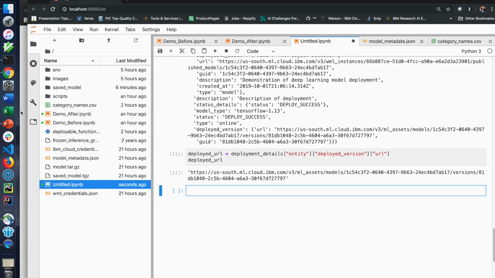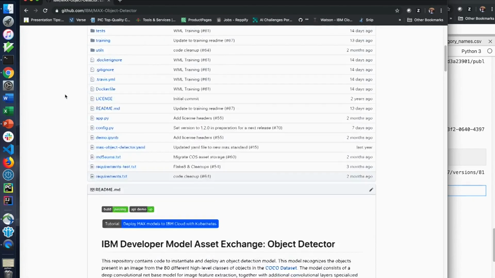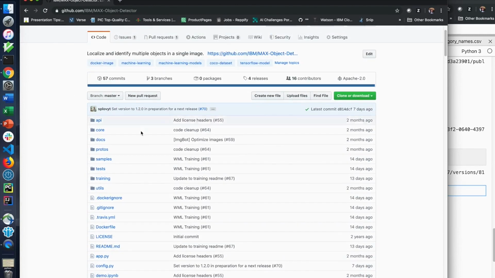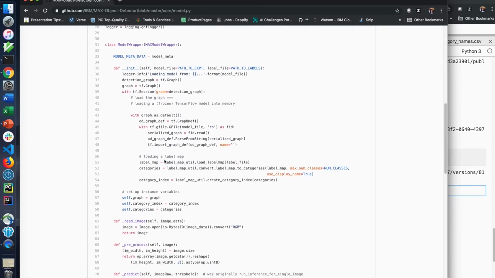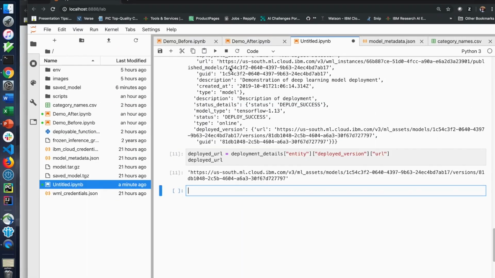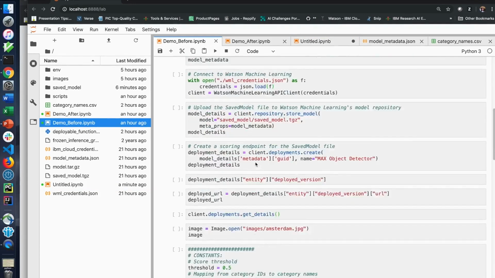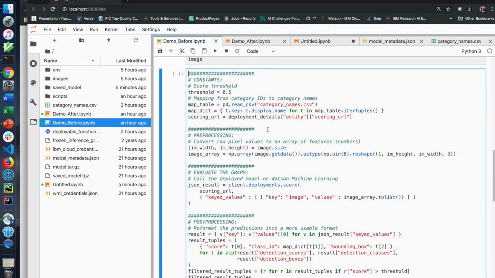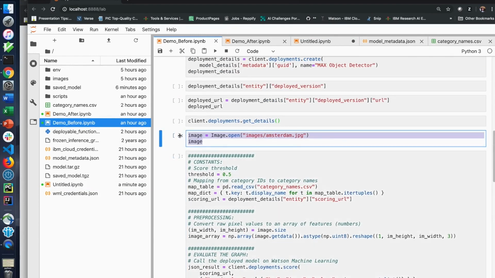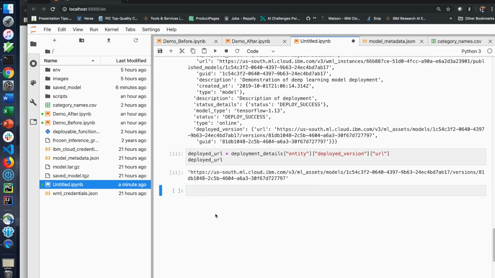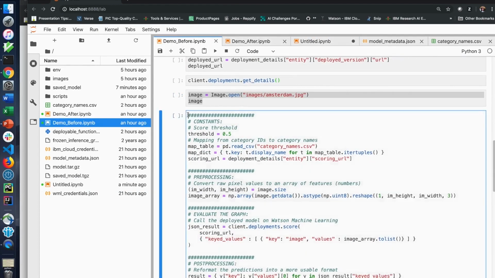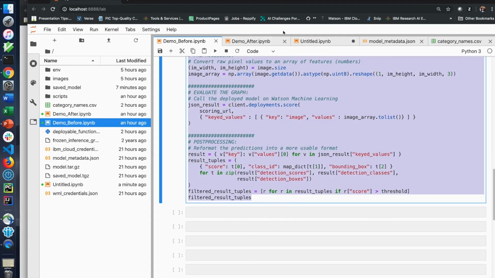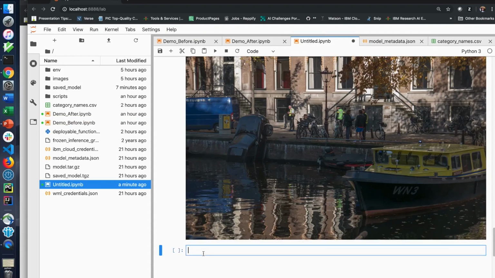Now the model came originally packaged up for monolithic deployment, and inside that monolithic deployment, inside this directory here, we've got a core. There's a file with some Python glue code. Now I have helpfully taken that glue code, and if I go over to my cheat sheet here, first off, we'll need an image. If we're going to run this model, it's an object detection model, so we'll need an image. So there's our image. And I've taken the glue code and translated it into just some straight line Python code that I can run inside this notebook.